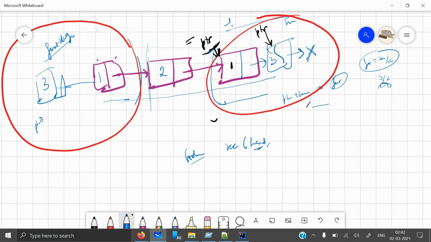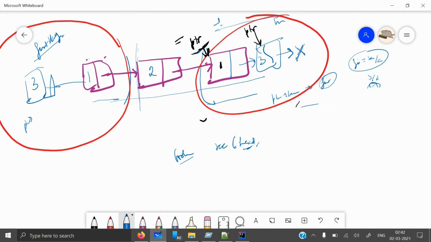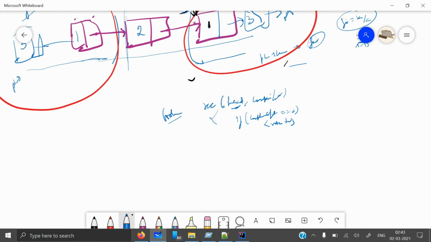Okay. Now the base condition should be the size of the first half. So the first half size should be my number of comparisons. So I can put it as comparison left, and to stop this, the base condition I will check is whether my comparison left is 0. In that case, return true. Else you have to proceed.